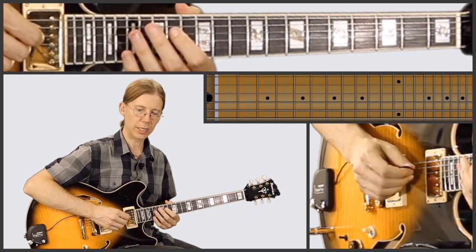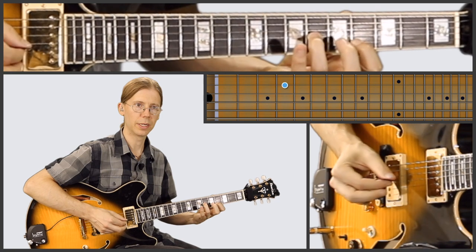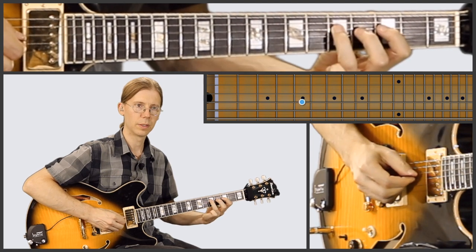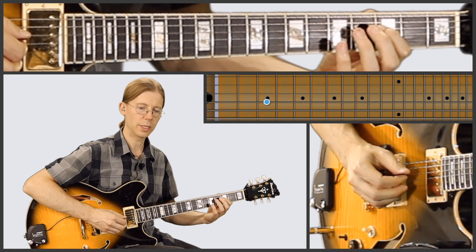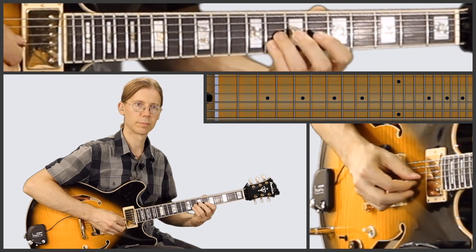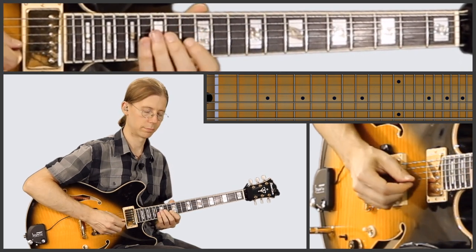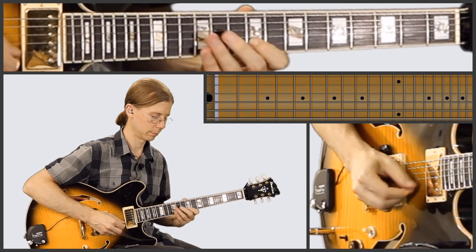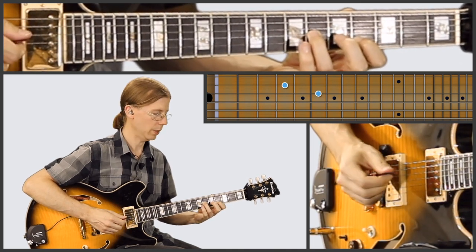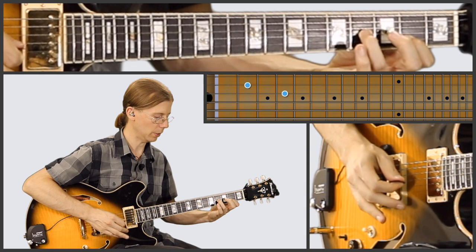All right, so then from there on out, so we end up on this note. You might play just the top note, but you could also play harmonies. Play that, and then we play this chromatic. These chromatic notes, and we play this, and then we go to that. Okay. And then we repeat it all over again. Okay, and then we go here. Okay, I'm just kind of playing through this kind of loose and slowly so you can see the spots.